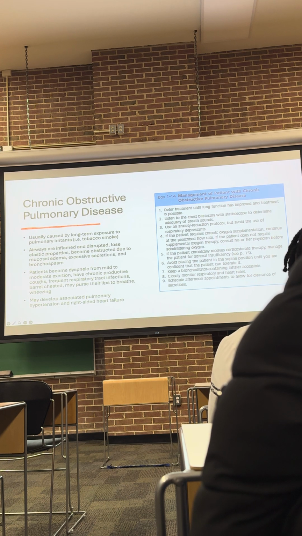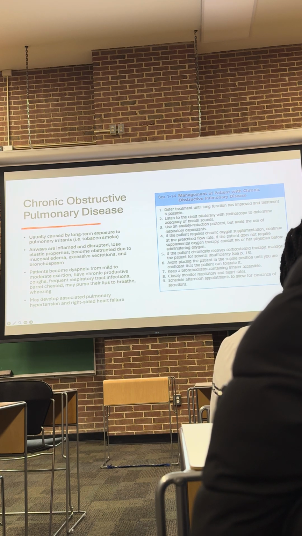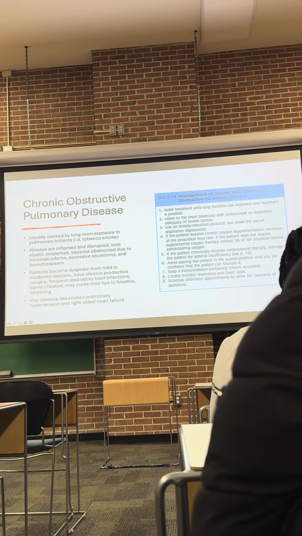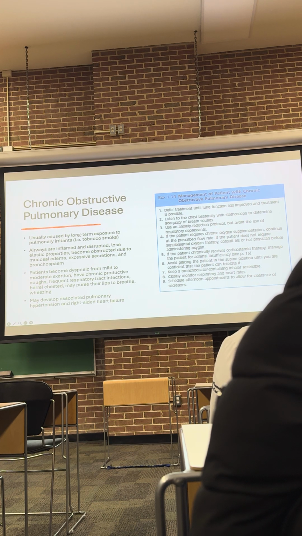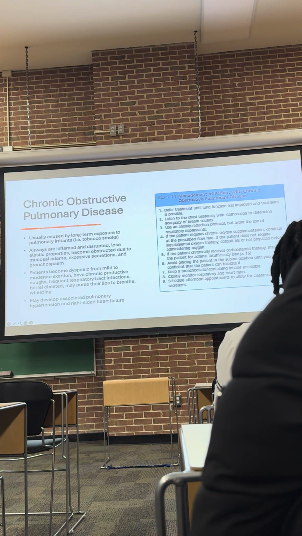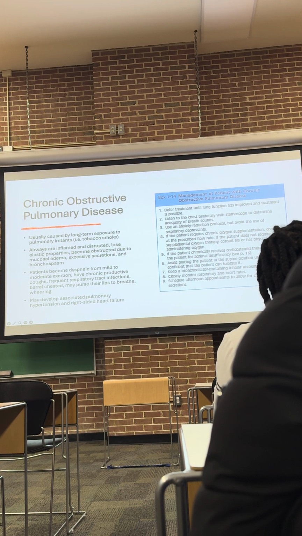Same thing with chronic obstructive pulmonary disease. You usually see these in older people who have a chronic history of smoking cigarettes. Sometimes they may or may not be on oxygen at home at baseline because they're not able to let air in. So you want to make sure you follow the same protocol. See how they are, and if they haven't been properly treated with their nebulizer and inhalers at home, make sure that they get that properly optimized. And then you just listen to their lungs and follow the steps as stated before you continue to treat them. So it's pretty much the same as for asthma.